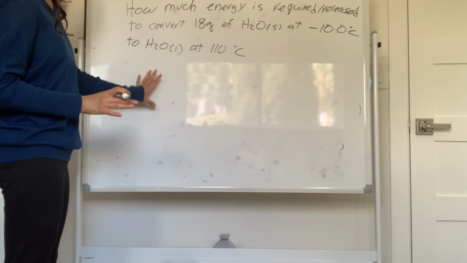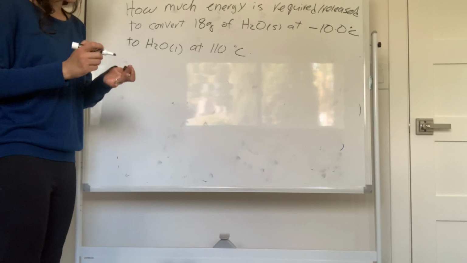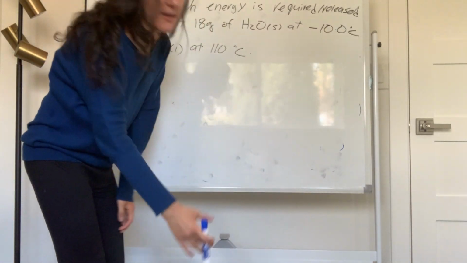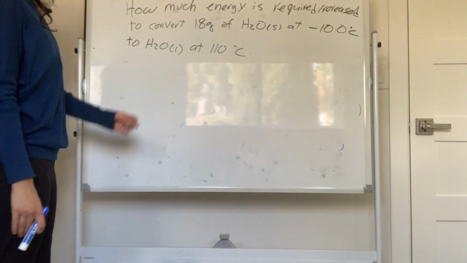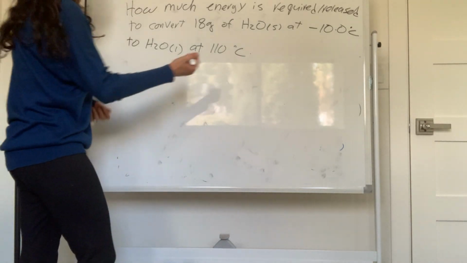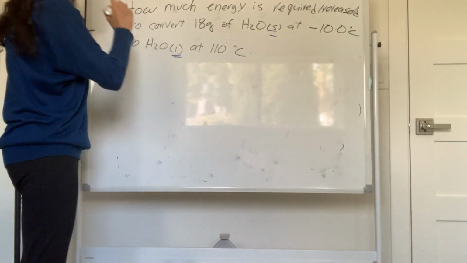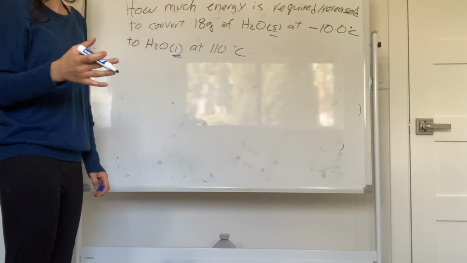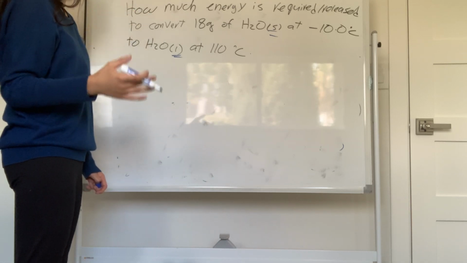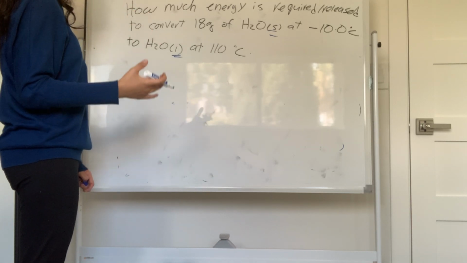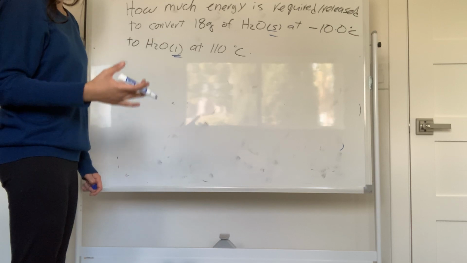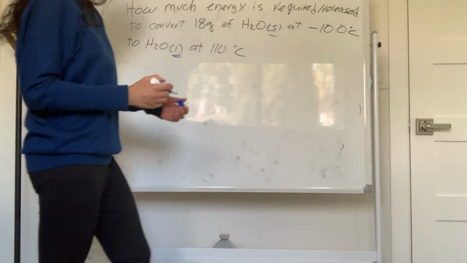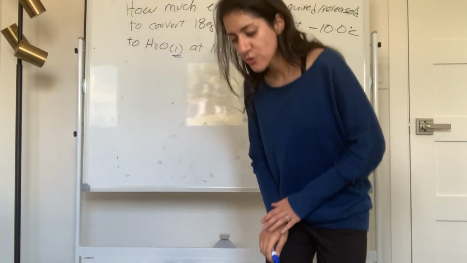Now here's the thing. Here's my hint to you. I need you guys to do this before you watch the next video. I haven't made it either, so you have time to do it. So what I'm converting is solid to liquid, right? But in order to do any phase change for water, you have to be at 0 or 100 degrees, and we're not at that. So there's some T change and some phase change going on. Look at the graph that I have given you and then try to do this.